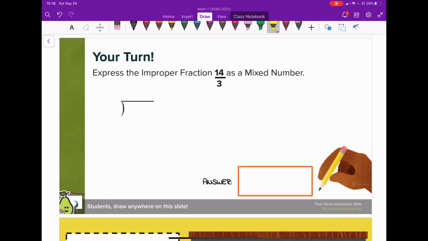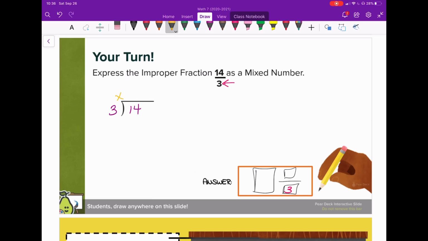Now it's your turn. Your turn is to convert the fraction 14 over 3 to a mixed number. Okay? So again, I'm going to do the boxes so you guys can see what a mixed number looks like. If you want to go ahead from the beginning and write 3 on the denominator, go ahead. 3 is down here. 3 is going to be on your answer. Okay, try to get used to seeing which one goes inside and which one goes outside. So 14 is grounded, that is inside the house. 3 is outside. Now 3 goes into 14 how many times?